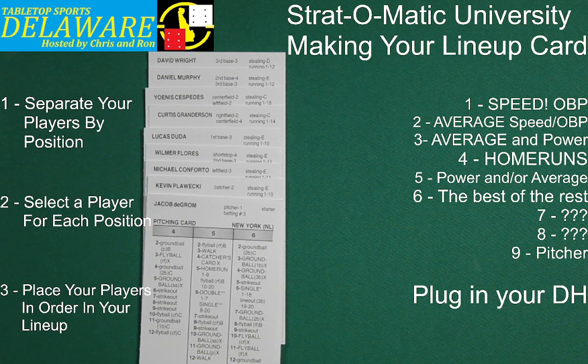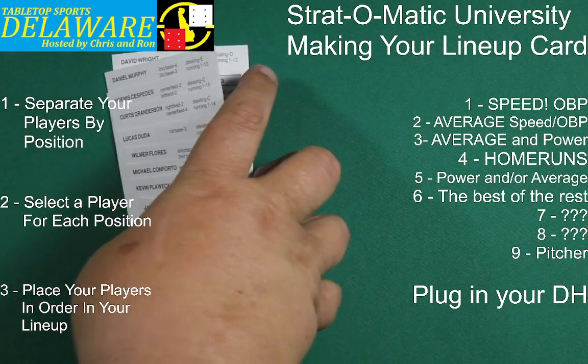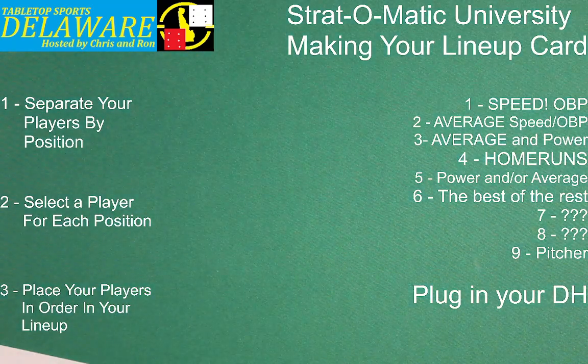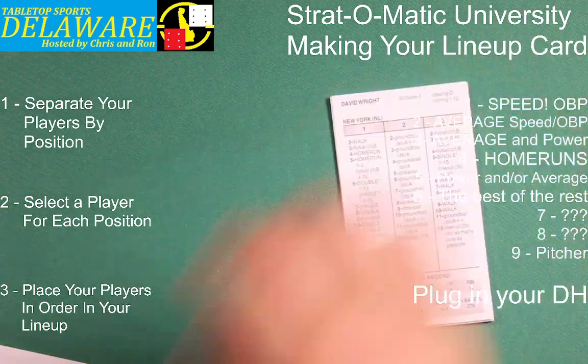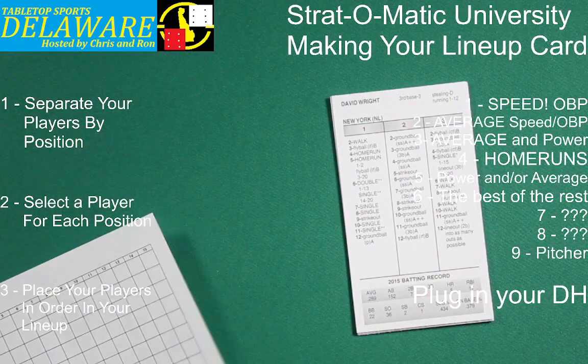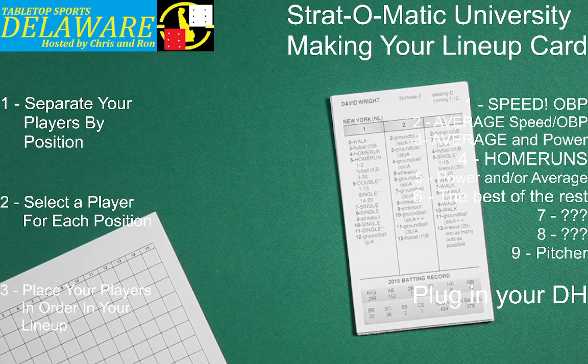But yeah, that is making the lineup. And then, of course, once you get your sheet, you simply write the lineup in. And this is how you make your lineup card. So we're going to have, let's do this so you can see from start to finish. All right, for the 2015 New York Mets, batting first is going to be Lucas Duda.